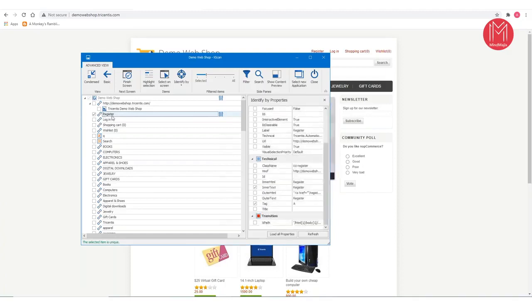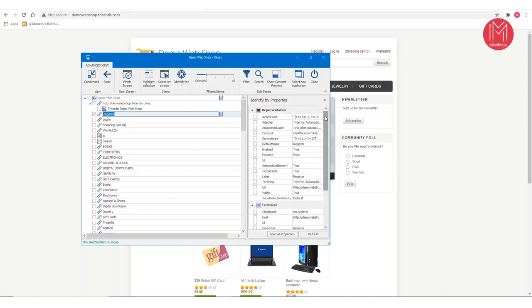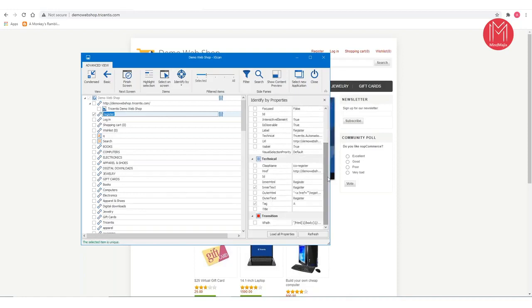Now if I select this element, you can see on the right, in the property section, identified by properties, a list of certain properties is displayed. So our first priority is to identify the objects with the help of properties. There are various techniques by which we can identify an element in Tosca.